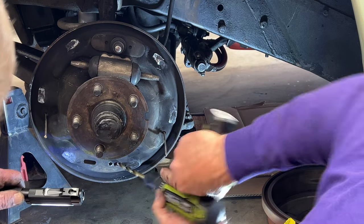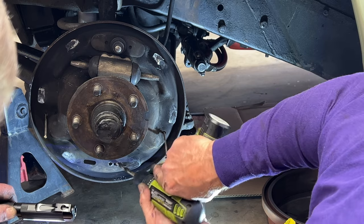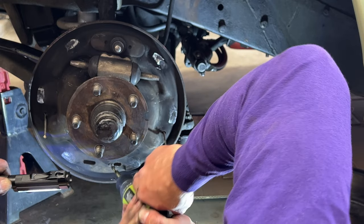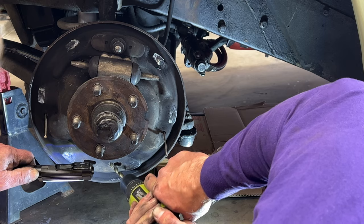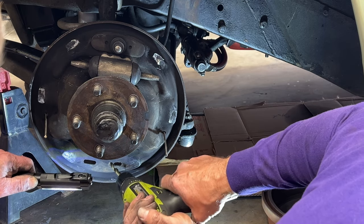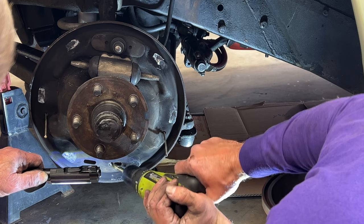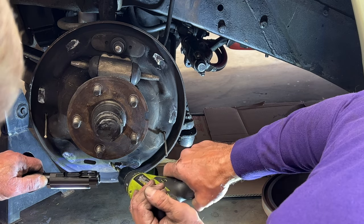All right. You're doing pretty good with that. Who's going to win first, us or the drill? I think your battery's going to give out. Yeah, exactly. That's what I'm saying. I think the drill's going to win this one. Yeah. I think I got one more battery. Okay. But you're close. I'm very close.